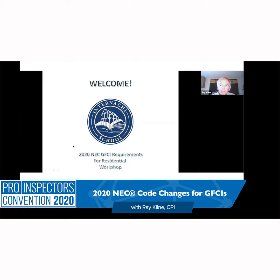it's got a GFCI on it, it's going to be a breaker. As of right now, I don't foresee the code changing to apply GFCI for the entire house. I've had people ask me, do you think they're going to just turn the main breaker into a GFCI breaker? And the answer is no. There's a lot of issues that go along with that. You can have nuisance tripping. You can have any number of things that could potentially trip that main, and somebody could be at work, they could lose all their food in the refrigerator. So I only see individual protection on these circuits from now through the future.